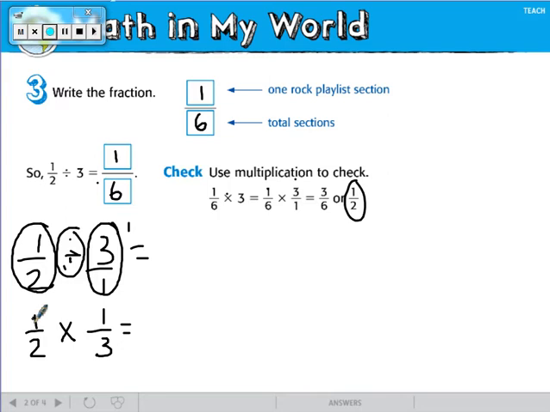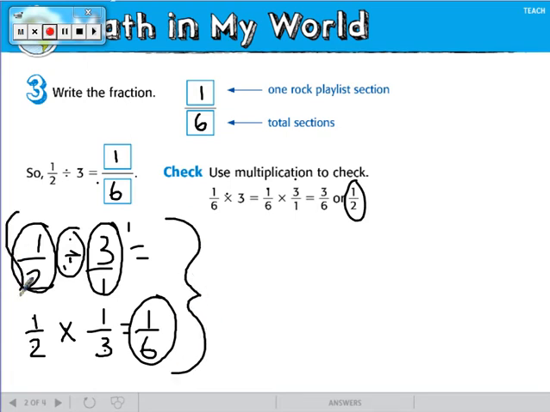Now we multiply it. 1 times 1 is? 1. 2 times 3 is? 6. There's your answer. Oh, wow. I want this shown on your homework along with the modeling that they want you to do. Do you understand? Okay? That's how I'm going to know you showed your work.